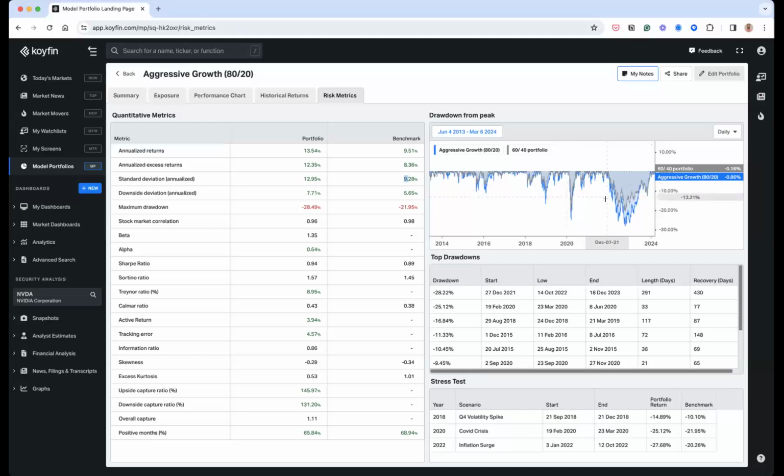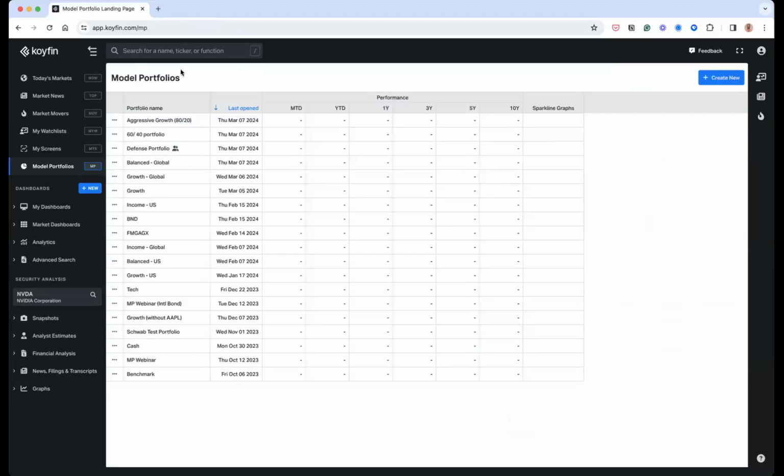This is the drawdown graph. This is showing you what the drawdown has been of these two assets over time, again to give you a sense of the different episodes and what the expected or previous drawdown has been. This is a table representing this data. And then we have some stress tests in terms of different periods of market drawdowns, how the portfolio has done, to give you a sense of a stress test. So that's the analytics we have in the portfolio page.